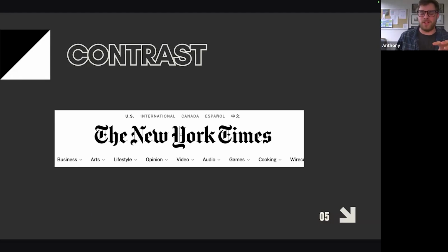This is a really good example of some contrast in type. The complex type of the New York Times title can feel a little overwhelming, so they've paired it on their website with a sans serif font. It's a font without little feet. Sans means without, serif is the little feet. Anyway, they've balanced the two different styles of fonts to create some distinction and make it easier to digest.